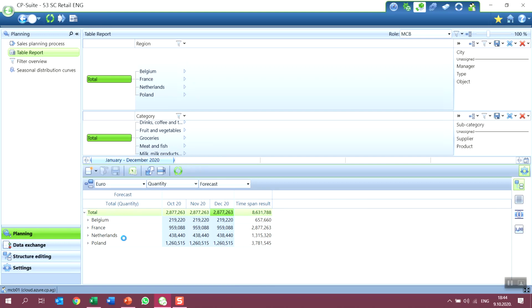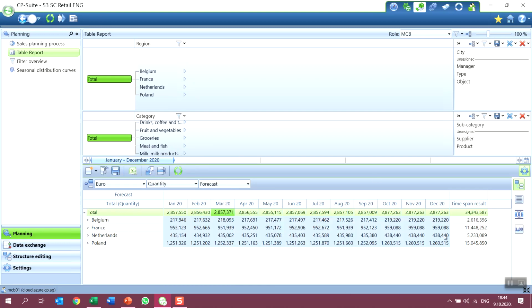When I open the whole year, I get the forecast for my whole company for the whole year. In the next step, I will create my budget for the next year as the forecast for the 2020 multiplied by 10%, as I'm planning to have a growth in sales of 10%.